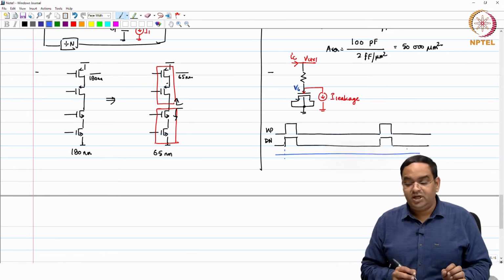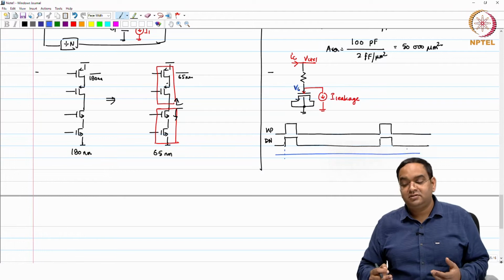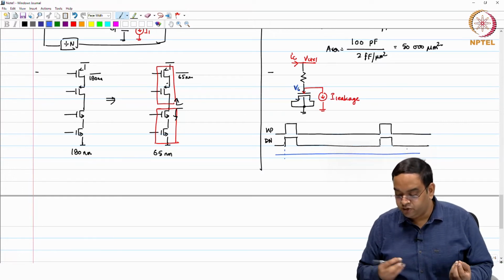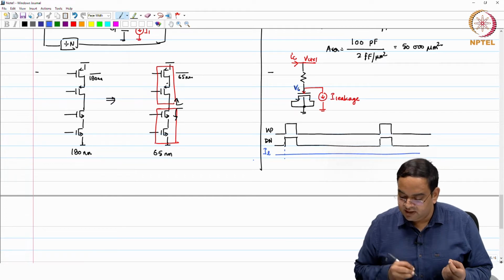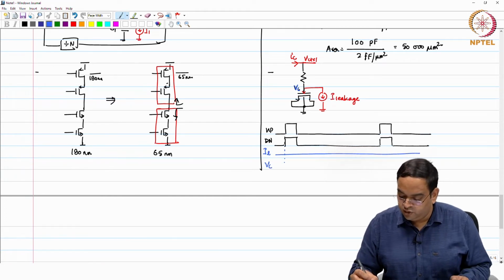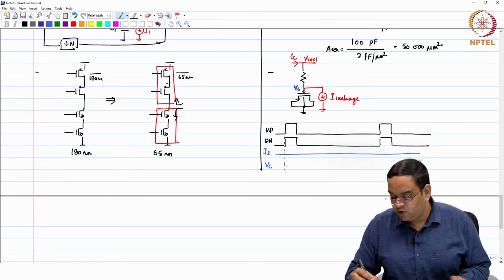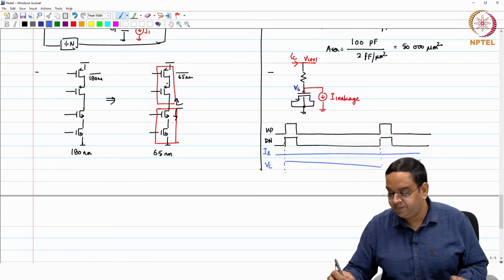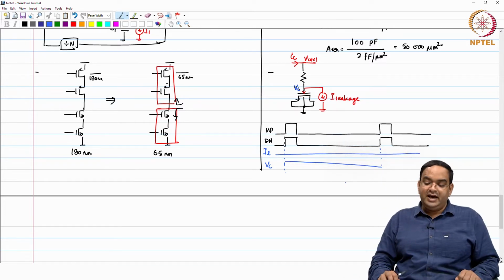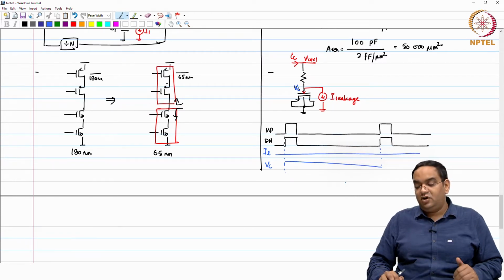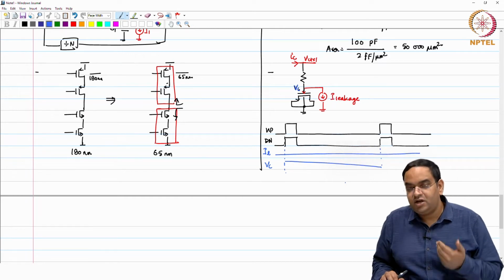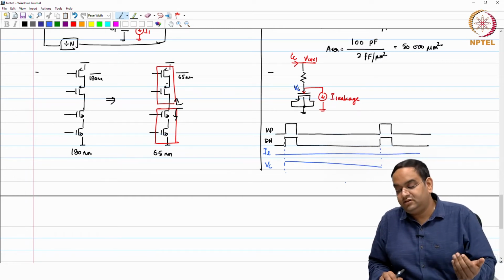It may be very small, okay, but as your capacitor area increases, or the capacitor is large, your leakage current is also large. So this is the I leakage current. It is always there. So your V control voltage will always keep on decreasing or increasing. That depends on the leakage current, whether it is positive or negative. Just as an example I am plotting that your voltage always keeps on decreasing. And if this happens, then you know that it is not possible for the PLL to be locked in this state where your control voltage is always varying. So this will not happen.